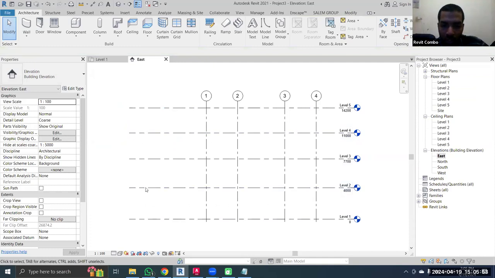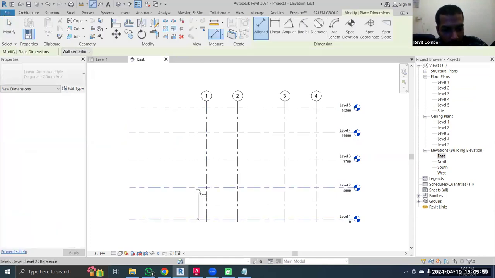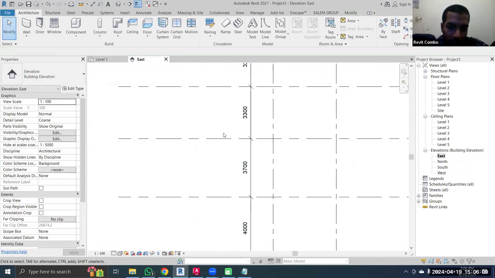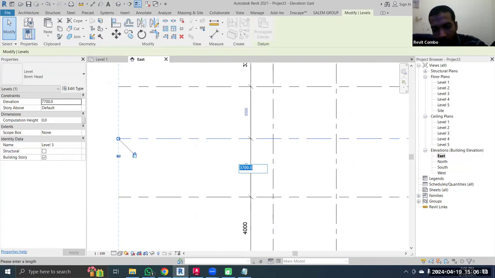Here also you can adjust your dimensions. You can take your dimensions here. From here, I place the dimension. Just place it, and you're going to have this one as 3,600. Then from here to here, you will select this one and type it as 3,600.